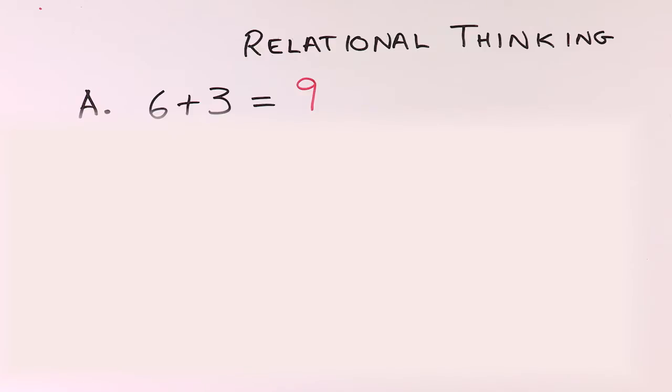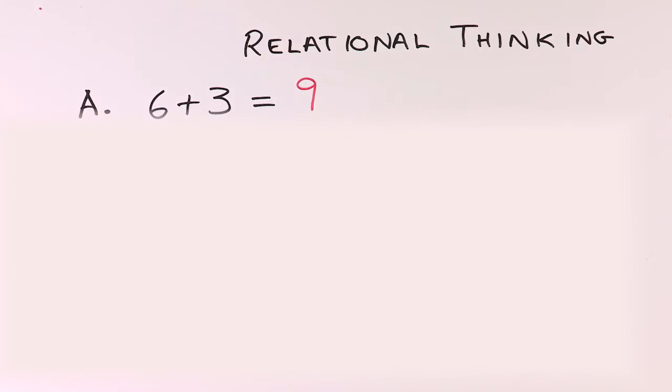This video is going to look at relational thinking and how important thinking is in maths. If we have a look at our first equation on our board, signified by A, we've got 6 plus 3 equals 9. This is a traditional way of writing mathematical sums that most of you would have seen when you were at school. It's really important that we extend students' thinking more than this simple question.